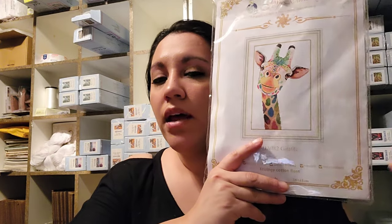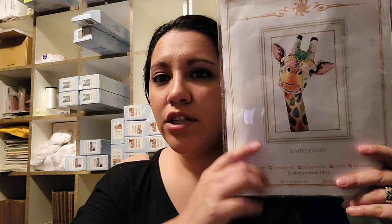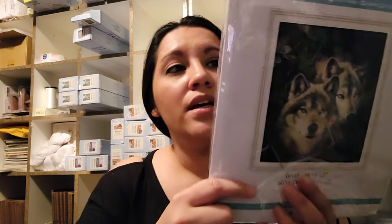This is a kit I had purchased for my mom — I gave it to her for Christmas in 2019. She did a little bit up on the ear and then decided that plastic canvas wasn't for her, so she gave it to me and asked me to do it for her. This one is 14 count, so it's not going to be too bad. Then I have these two wolves — you can see the needles here — this is also 11 count and I'm thinking of doing it on a different fabric.